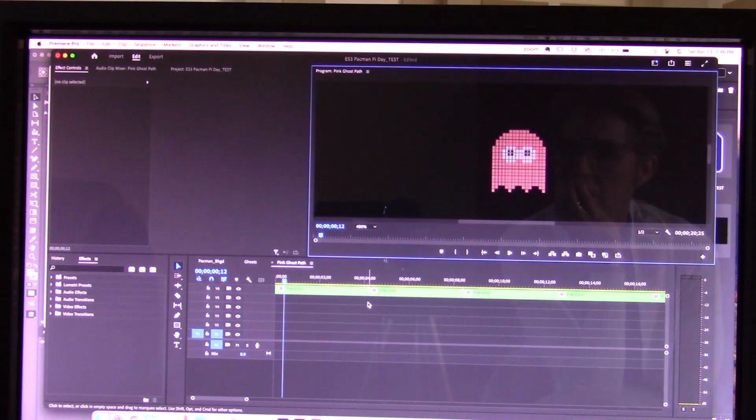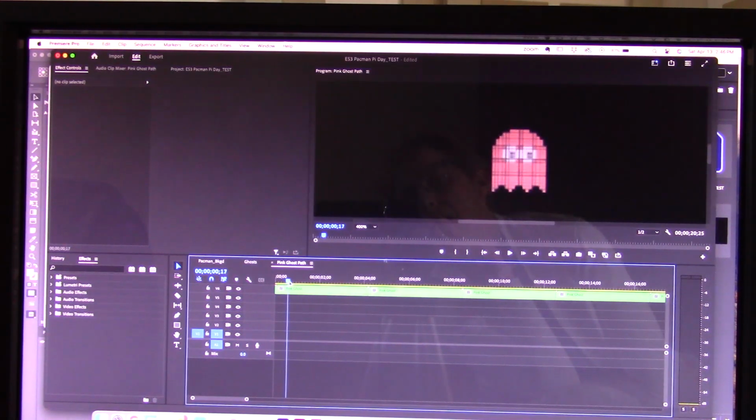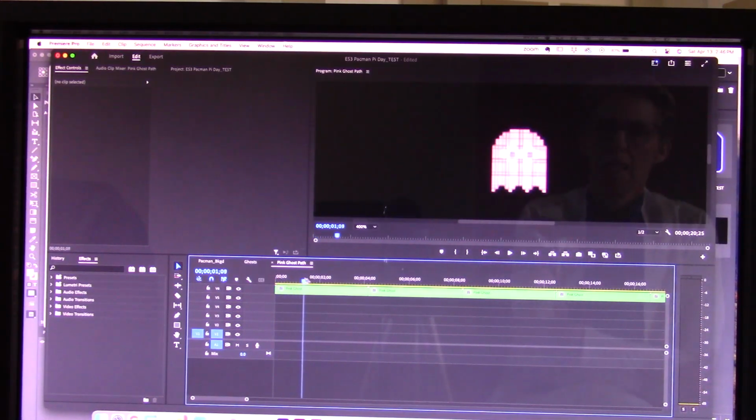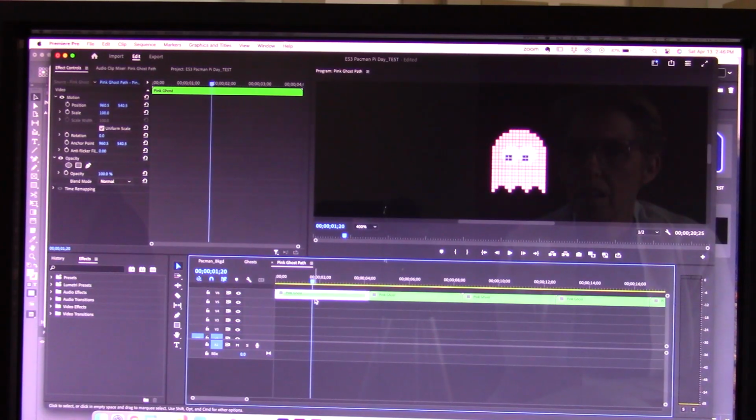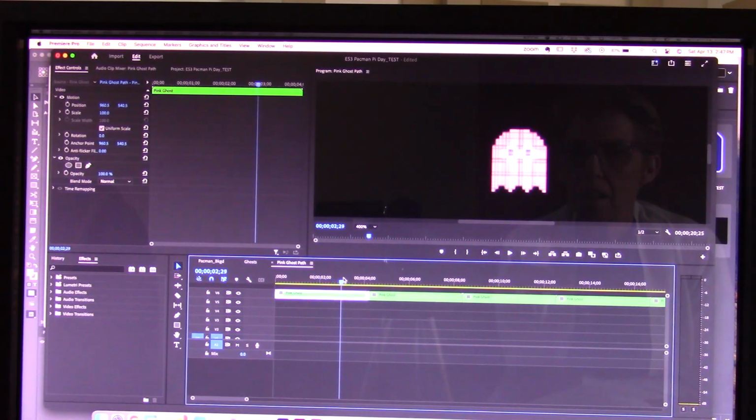So if I'm looking at my pink ghost here, you see that it's blinking. So that's one thing that I'm doing. I'm causing it to blink because that's one of the things that the old Pac-Man ghosts did, right? So it's blinking. It's going on and off. If I click on here, well, actually, I'm going to need to. Oh, and then I have this eye movement that's going up and down, right? Going in circles, just like that.